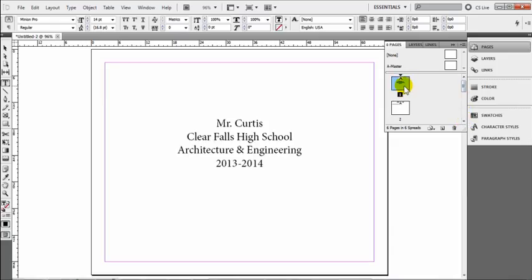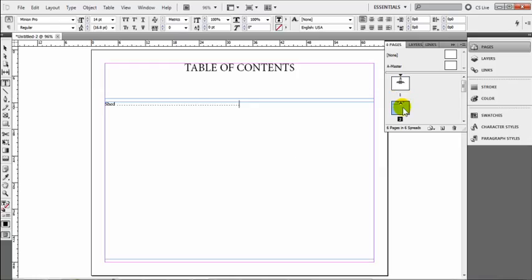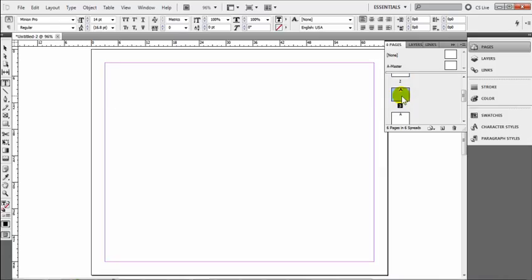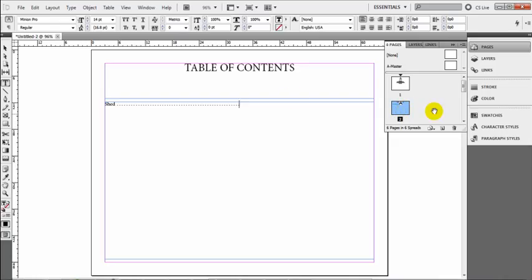Page 1 is our title. Page 2 is our table of contents. Page 3 is our shed title. Page 4 is going to be the first title block of our shed. Page 5 is going to be the next title block of our shed. And page 6 will be the final title block for our shed. So, right now, our shed is going to be on pages 3, 4, 5, and 6. So right here, I'm going to put 3-6. So now I know that the shed is going to be on pages 3 of 6.